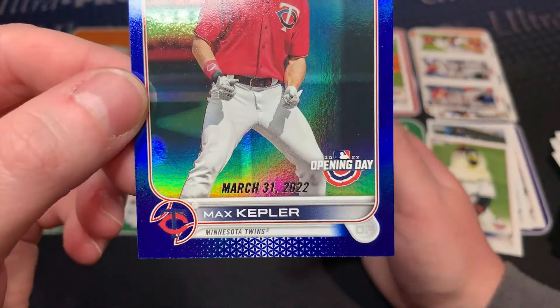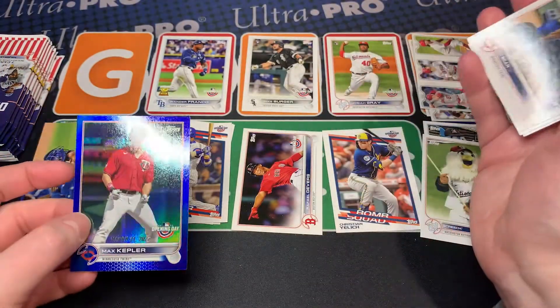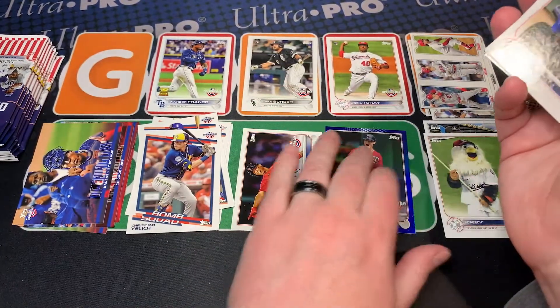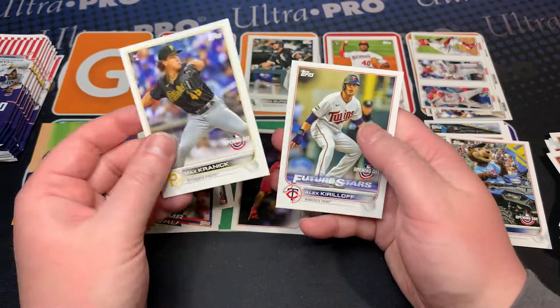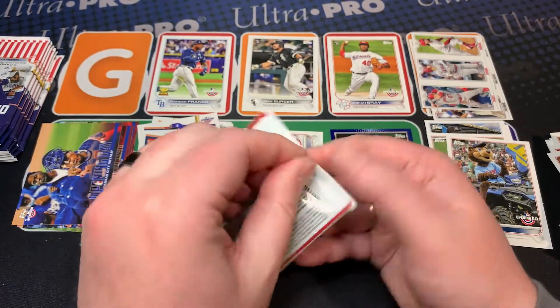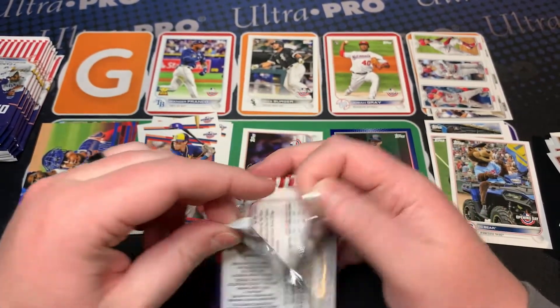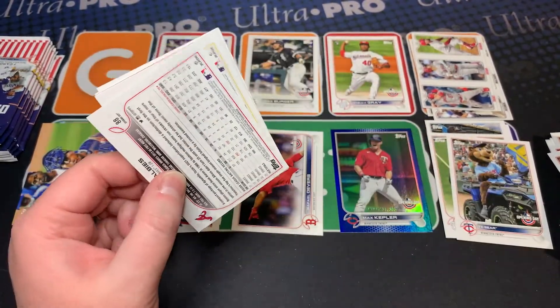Look at that — the date is not valid, not valid at all. That's kind of why I think it might be worth something. It's the same thing from 2020 where the date was also missed. I just think those are the oddball kind of things that I love to collect — mistakes, but oddball mistakes, and I like that.